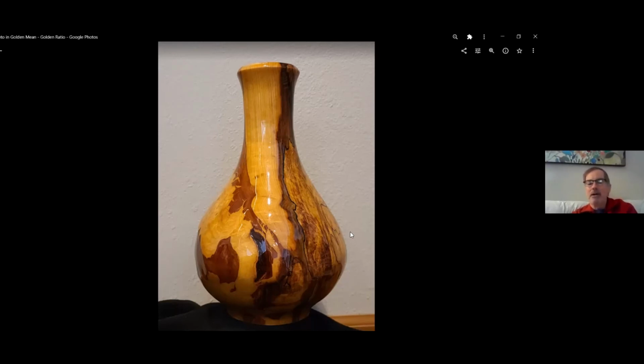Also, the widest part here seems lower. It's greater than 5/8 here, and this is not 3/8. It's closer to a quarter. So those dimensions are off, if comparing it to the golden mean, the golden proportion. The base might be about right compared to the width of the body, just maybe. Any other thoughts there?